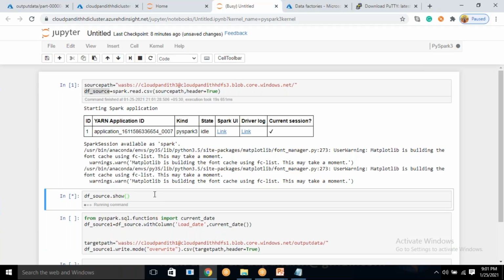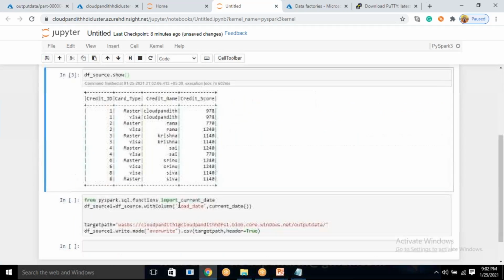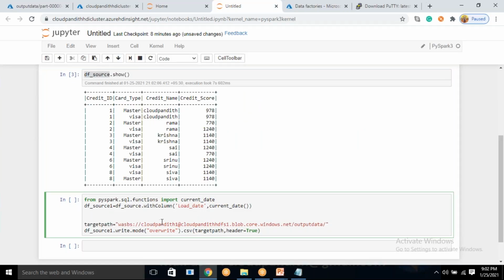Just read this data. Okay, the data is showing, right? For this data, I'm going to add an extra column, then that result I want to write into the storage one, inside storage one, the Cloud Pandit one folder, and inside that folder I want to create an output data folder one.